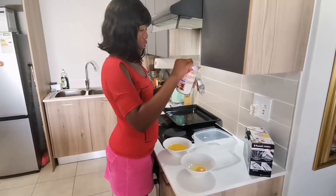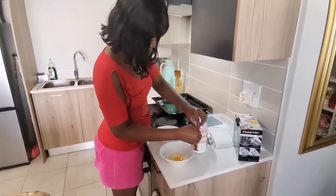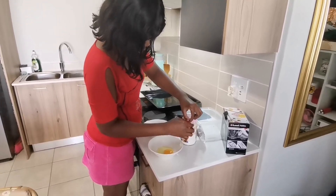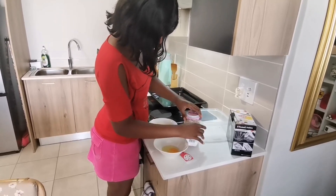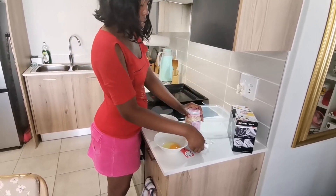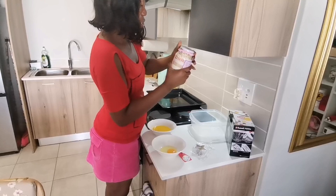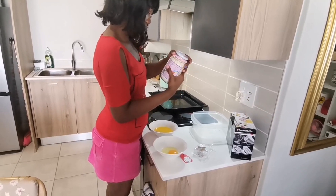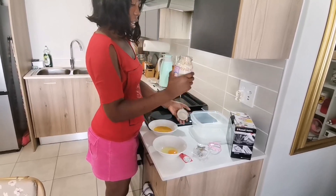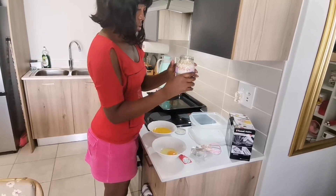So all we have to do is — sorry guys, I just need to remove one thing. There's also a cookie shaper thingy, and it's wrapped so nicely. You can see it's all pinky — like a ribbon, it's not a ribbon. And this is gonna be the sprinkle thing on top — yes, multi-coloured sprinkles.